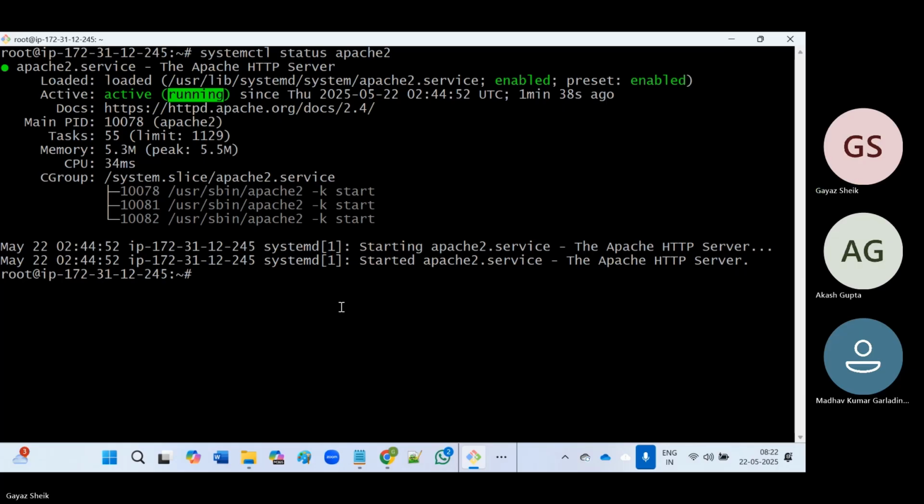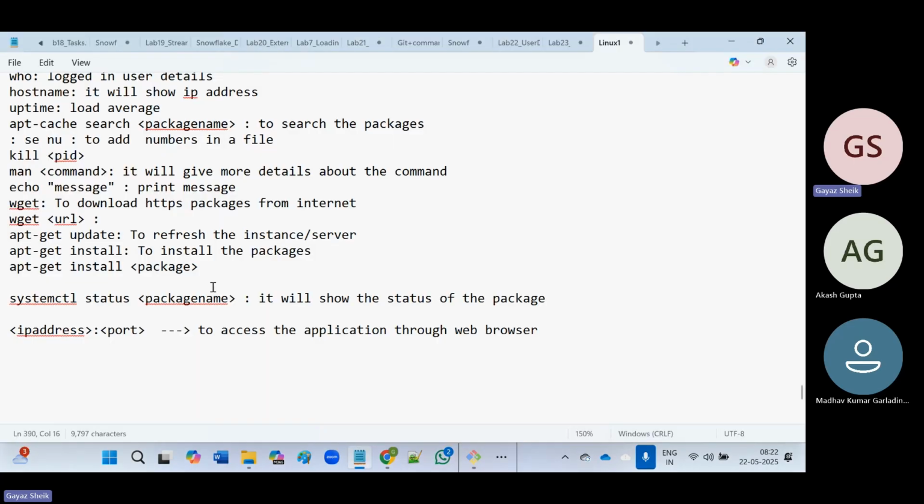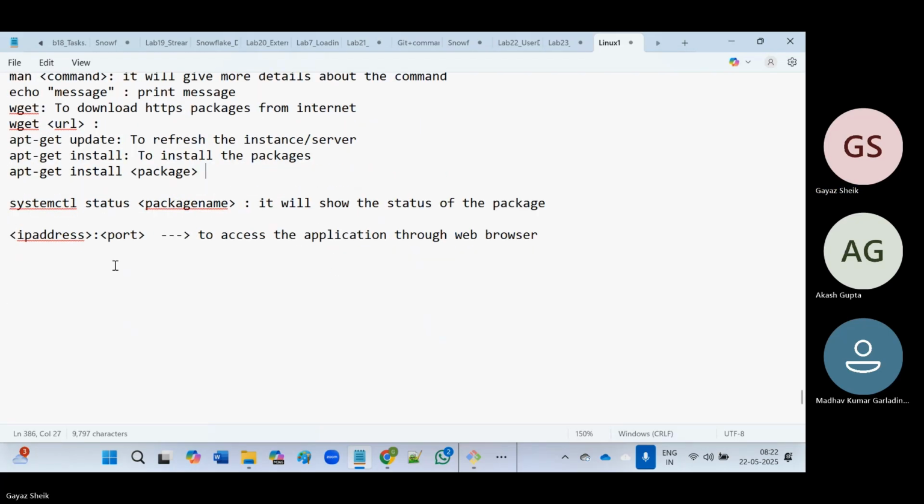Now, we mostly covered all the commands from the Linux point of view. Before this, one more command is there: dollar question mark.